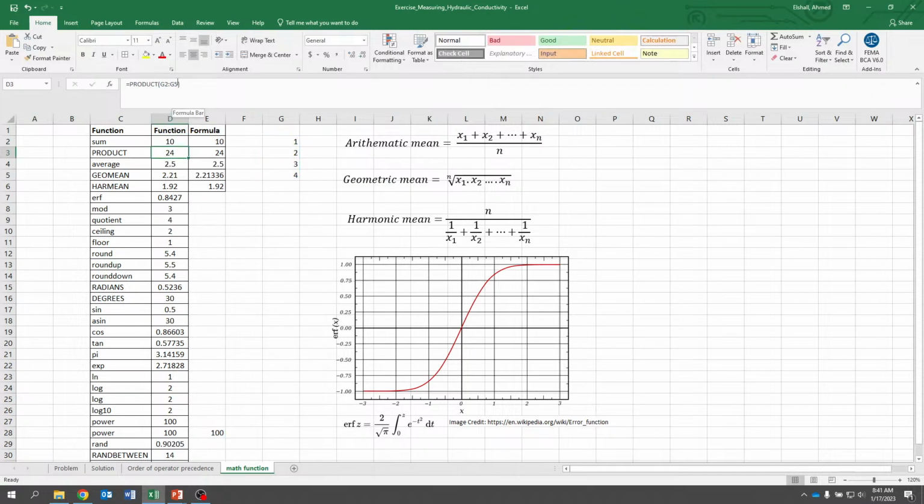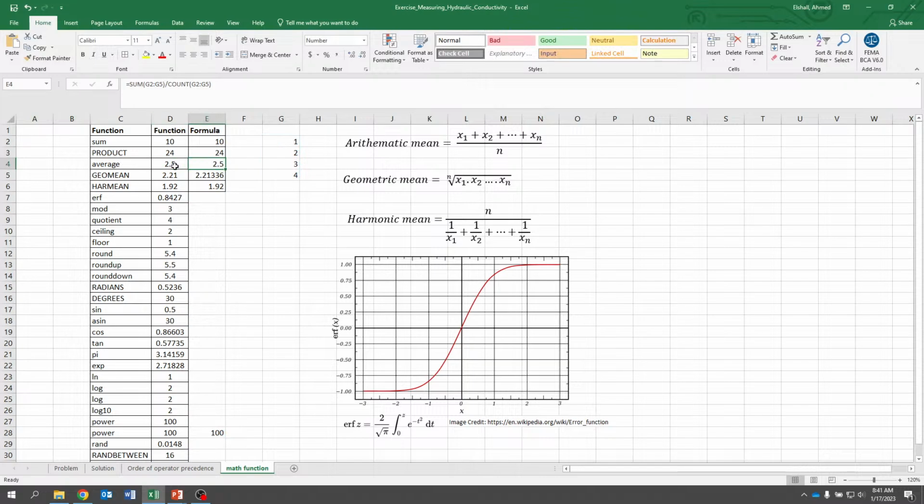You sum them. Product, similarly, if I want to take the product of these numbers, I could come here and type this one times this one times this one times this one, or I can just use the product function. So I come here, product, and then I select the range, and then it will give me the result.